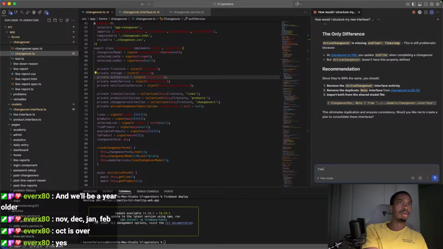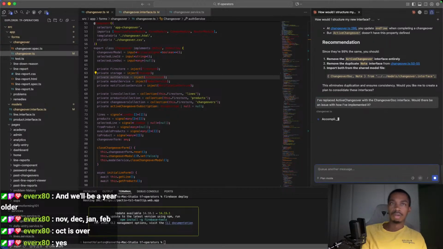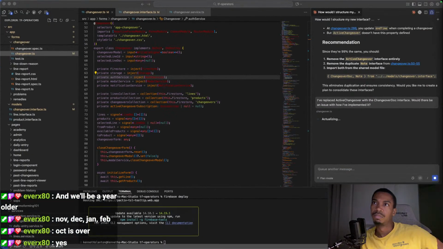Replace active changeover with the changeover doc interface. Would there be in, maybe?